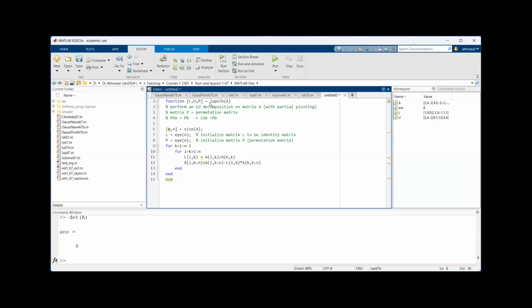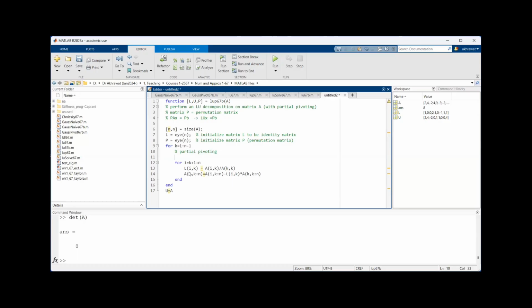And now this step is the same, but I'm gonna include, similar to Gauss elimination, the partial pivoting before we perform the elimination, right? I'm gonna insert it here before this for loop, because I know that this for loop performs the elimination operations. Partial pivoting. What do we do here?